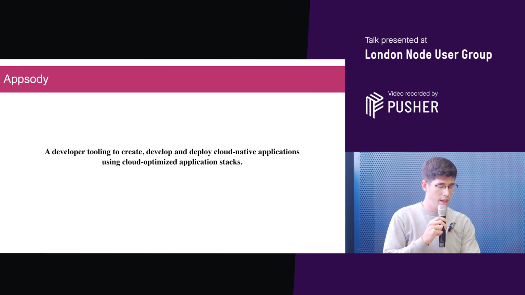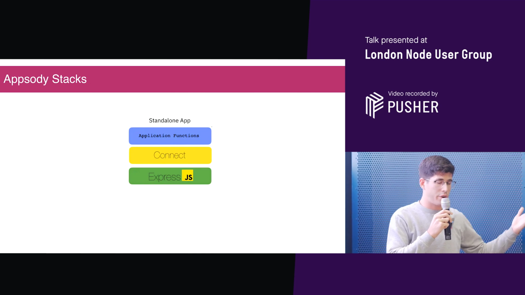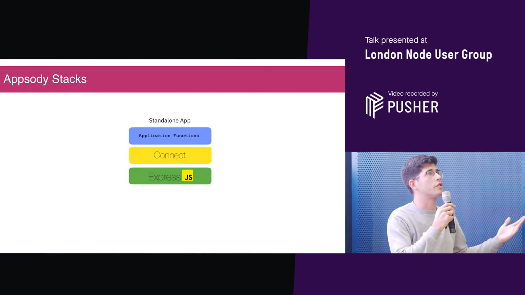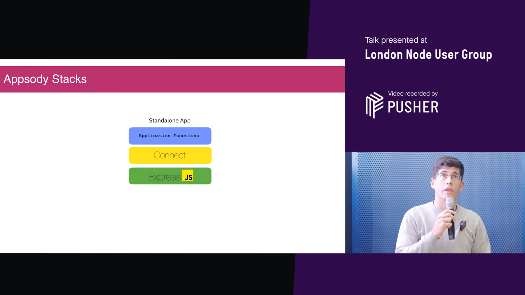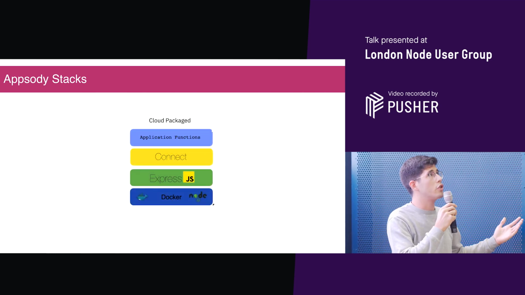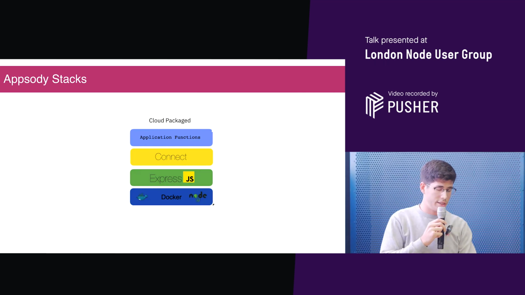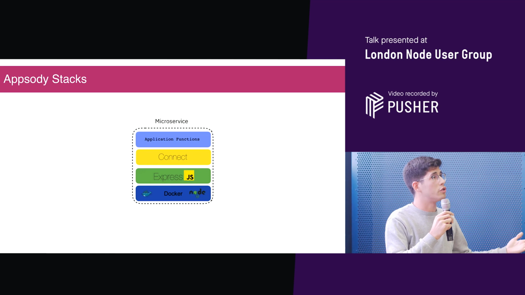So let's have a look at a simple Node.js application with Express. We'll have an Express server, and then some application functions and some business logic. If we then want to deploy this to the cloud, we'd, for example, have to package it within a Docker container so we can deploy it to any environment. And this is really what we call nowadays in distributed systems a microservice.